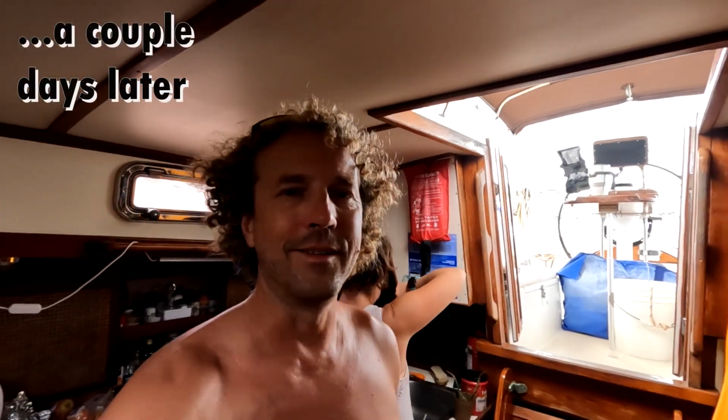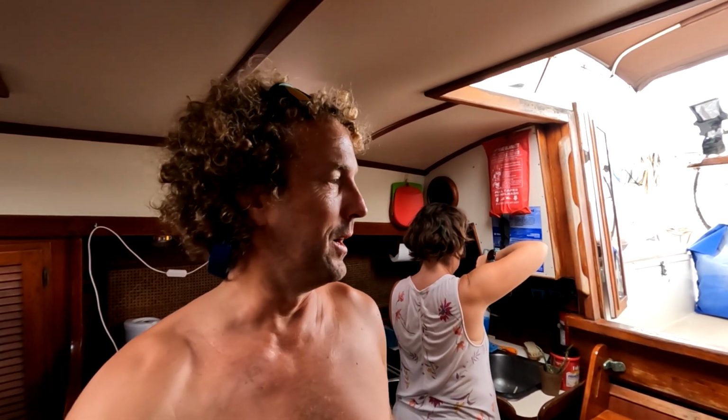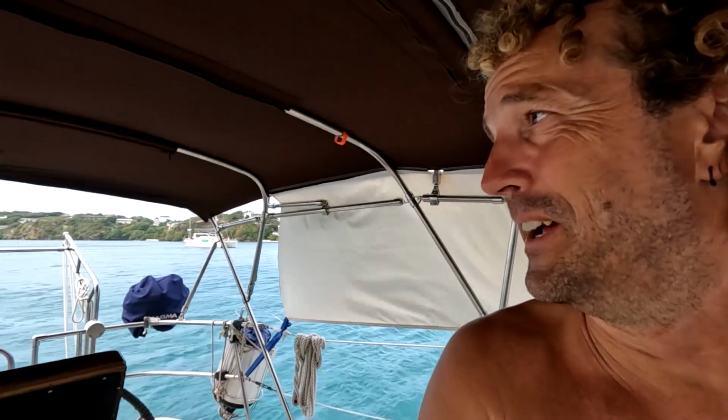It's time for us to do a test sail because we haven't sailed anywhere this year. We've just been, you know, hanging out in Grenada, doing a lot of boat projects. So we're finally done with most of them. It's a high wind day, so it might be kind of nasty out there, but we want to run the engine, you know, and get out there with the new battery and everything so that we don't have any surprises when we head off to Trinidad, which could happen in the next few days.